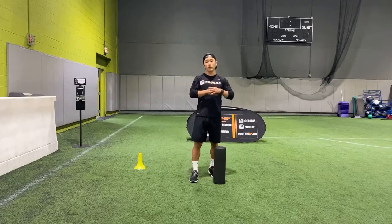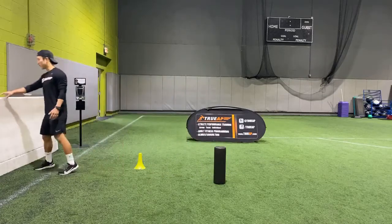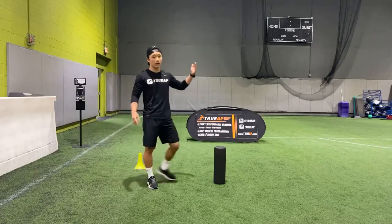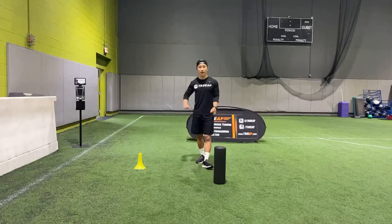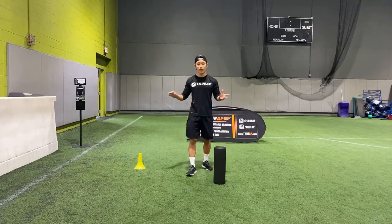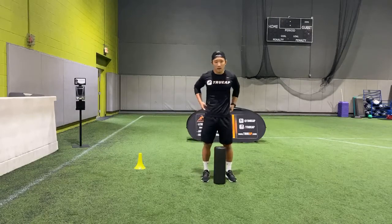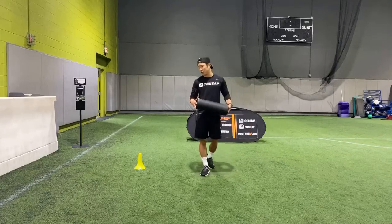So today all you need is just a wall, right? So I'm going to be using this right here, kind of got a little railing. But if you have a wall at your house that you can kind of get on, and then also you're just going to need some space to do some sprint outs here. So that's all you'll need, and of course a mat or something to do a little bit of core at the end. But before we start, go ahead and grab your foam roller. All right, we'll go through a little bit of foam rolling here.